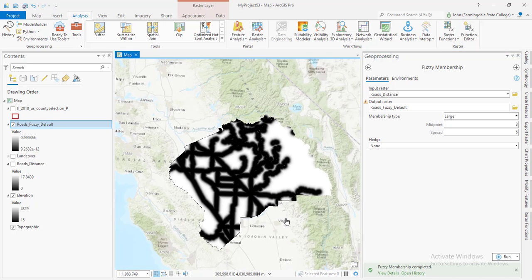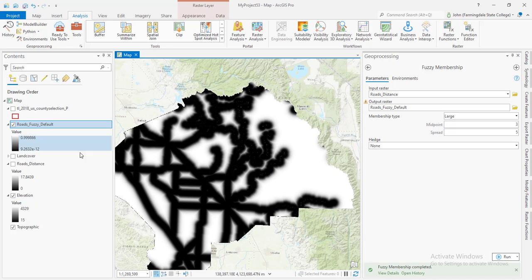Right, and what we've got here is you can see that in this case, higher values are shades of white, lower fuzzy values are shades of black, and you can see the outlines of the roads as unsuitable, which is exactly what we wanted, and you can see that the suitability increases rather quickly in the sense that once you pass a certain threshold from the roads, it's almost immediately hitting that high suitability threshold or high fuzzy value.